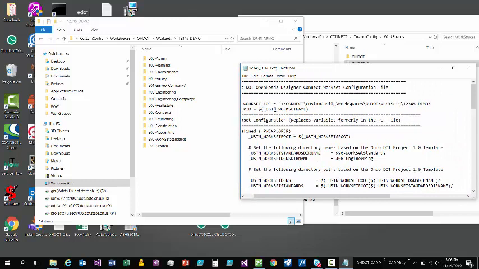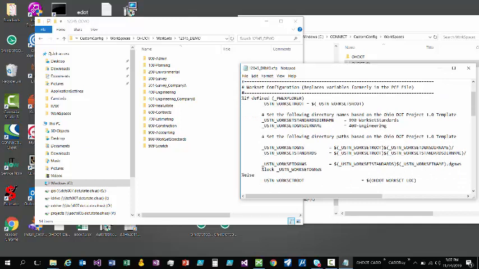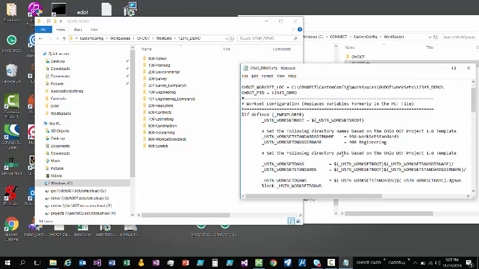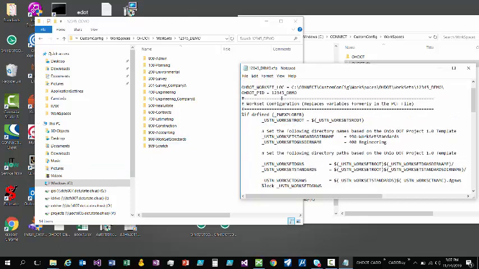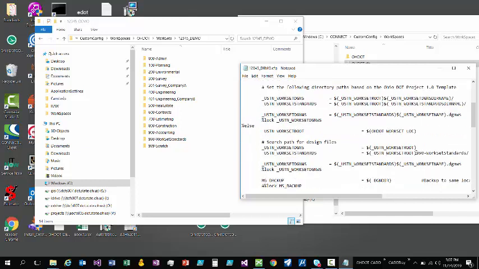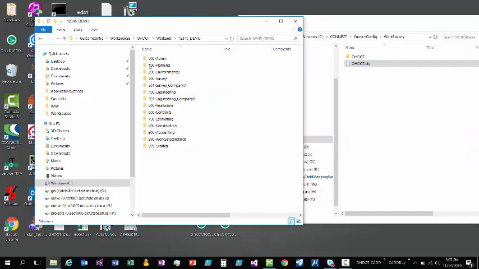And then the PID values say for everything to work correctly, you want the PID value to equal the name of your work set. So all these variables down below, the way I named all my files, are dependent on OHDOT PID. So you have to set it like that. So I'll save that. And now my workset shall be configured.